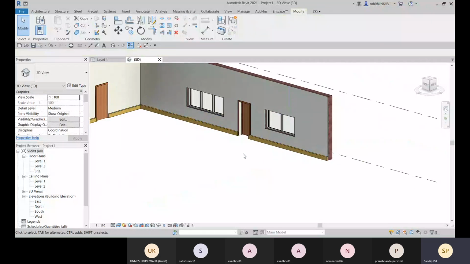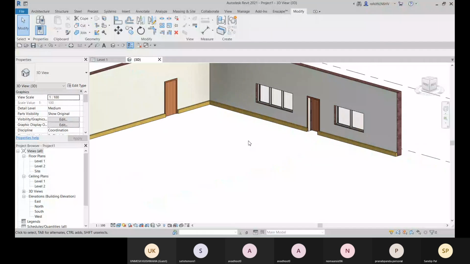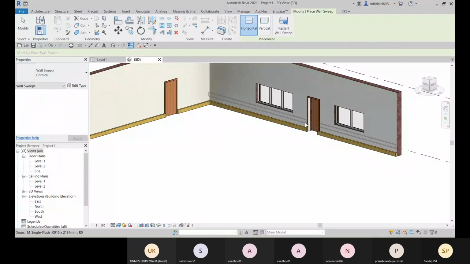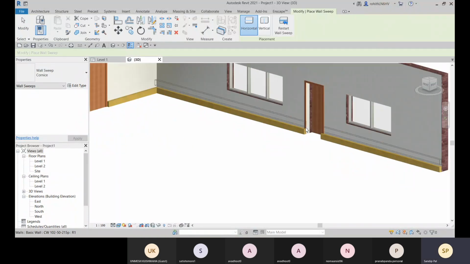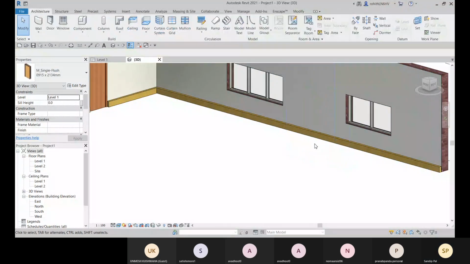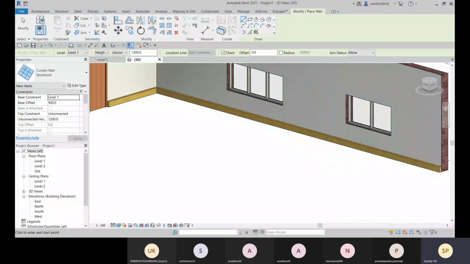Just a second. Okay, so here you can see that it's cutting this, right? So let me just apply and shape.